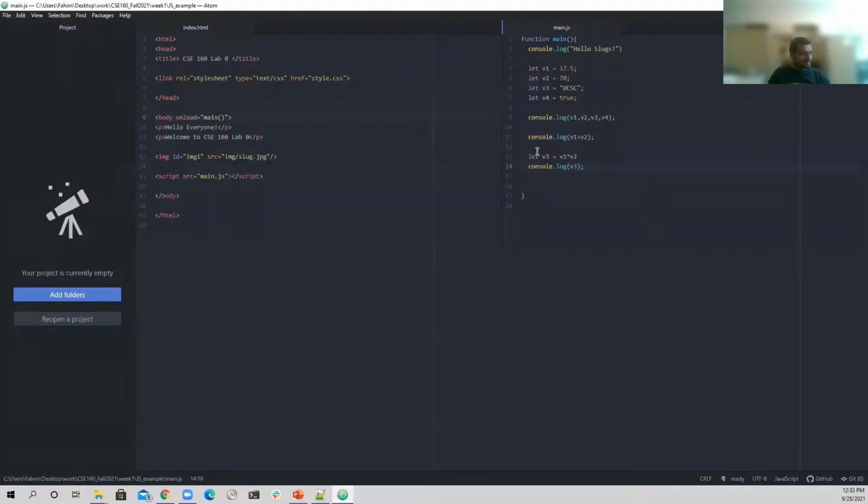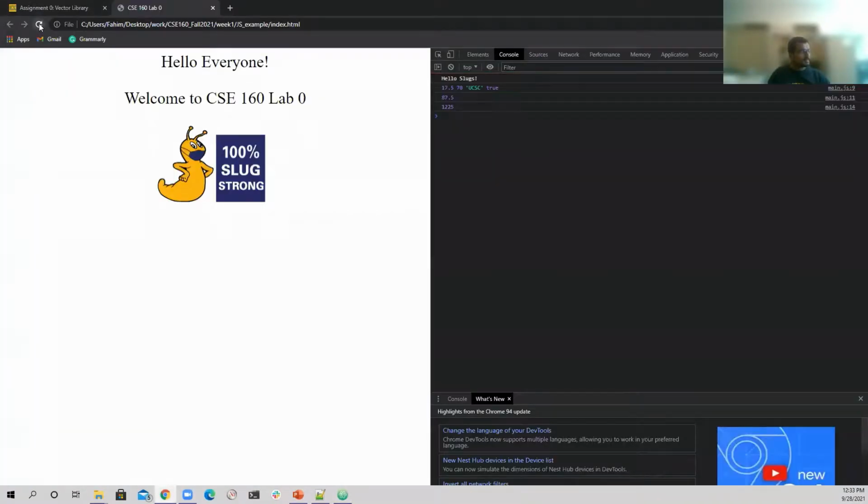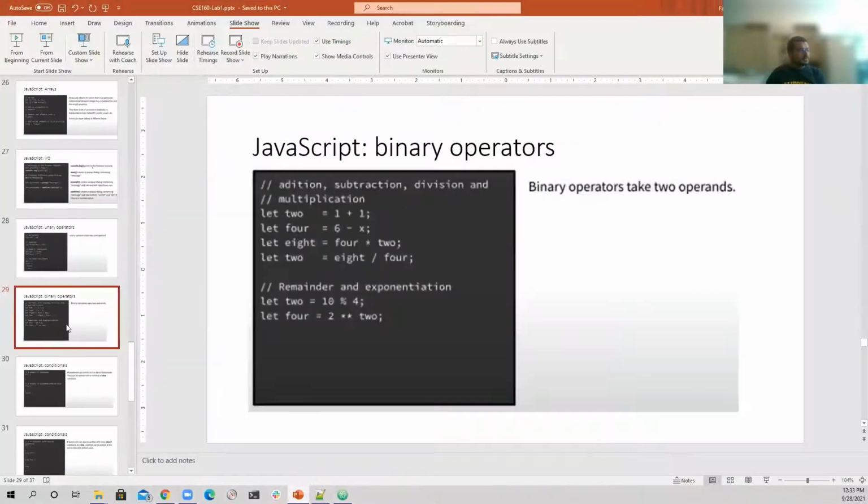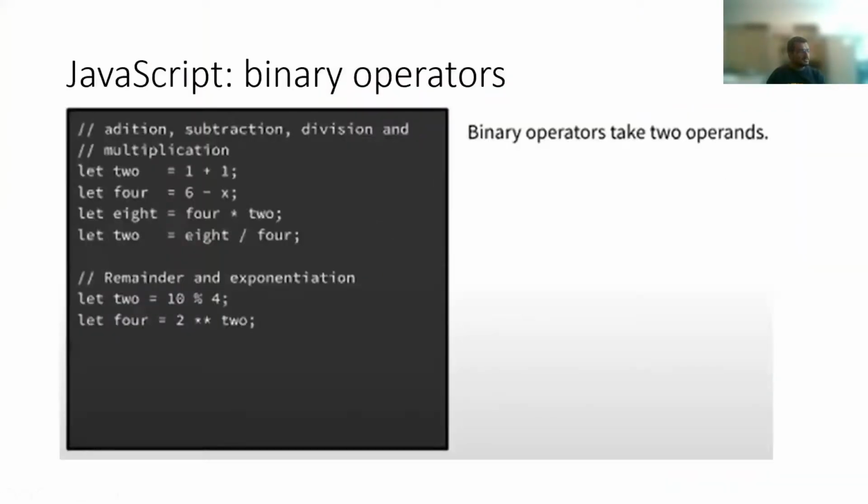Okay, I'm trying to reuse v3 again, which is not possible. So v5, and then I want to print the v5. So the bottom line is you can do all the mathematical operations here, right?